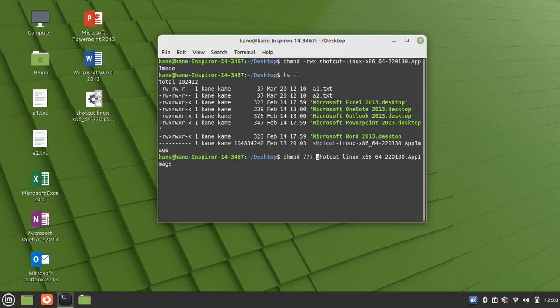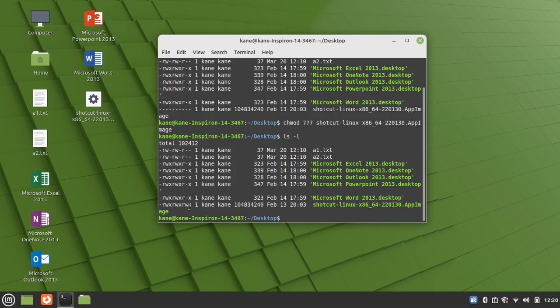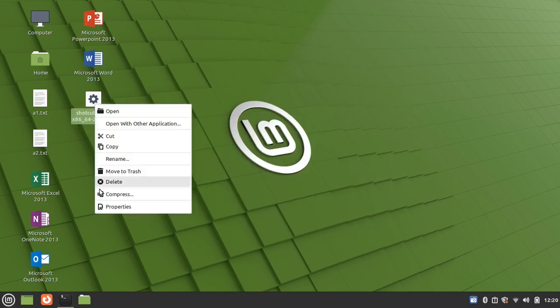For example, if you use 1, then it will be for executing. So this is the chmod command, and if you press enter and then use the ls -l command, you can see that it has all types of permission.